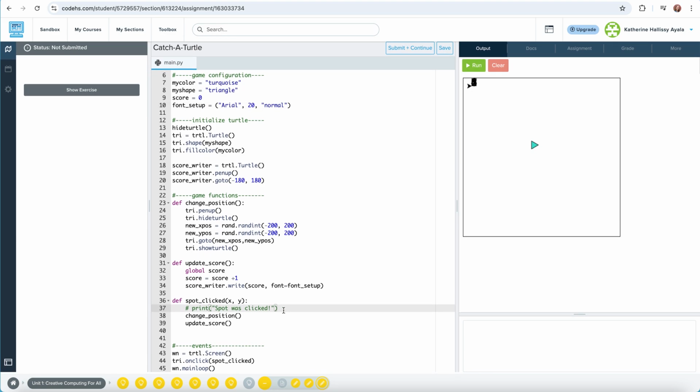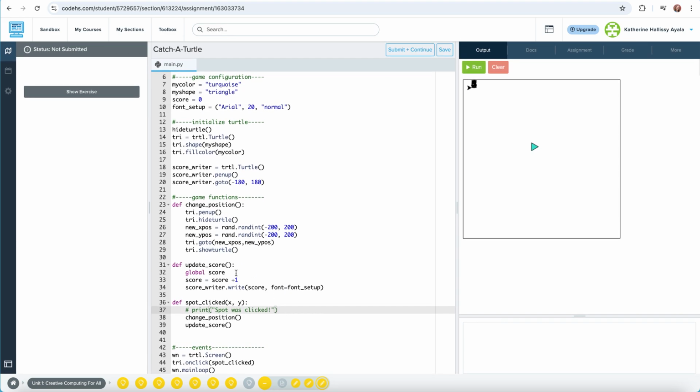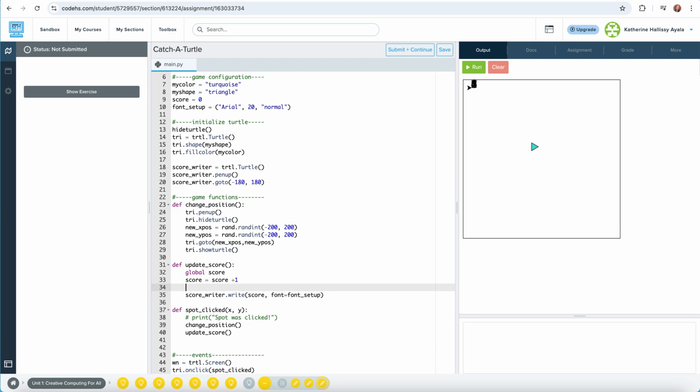So before we print the score, maybe in update score, we're going to do score writer dot clear. So hopefully that will clear away what was written earlier. This is looking better. Oh, that looks much better.